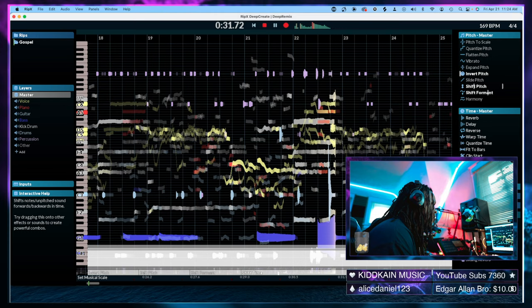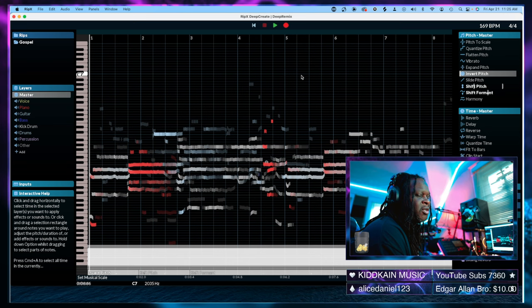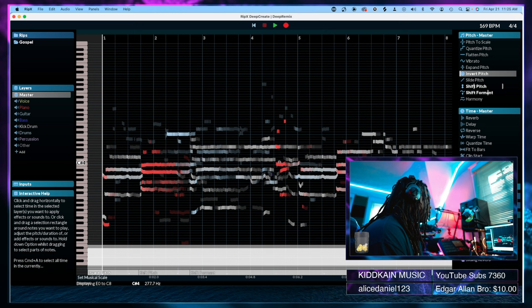Okay, so basically all that does is take things off of the grid. I probably wouldn't use that as much as some of the other ones, but it's definitely cool. Something nice to have, especially if you want to try to add swing to some of the beats and things like that. So I ain't mad at that. Now we're into the level.